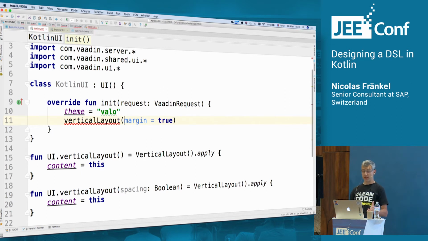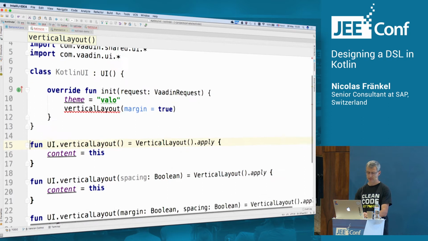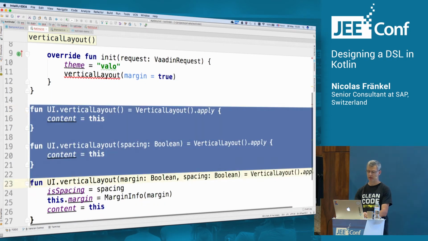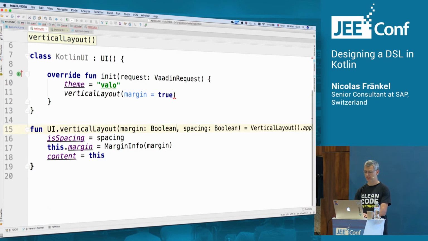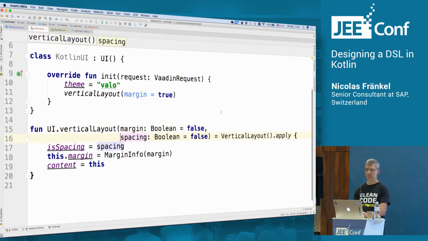So what we can do is to have something like that. We remove everything, and we set that to a default value. And it works.